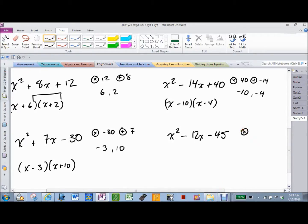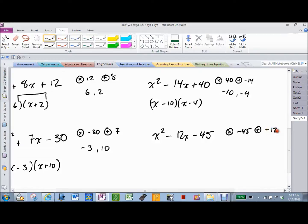What do I got to multiply to? Negative 45. And what do I got to add to? Negative 12. What is it? It's a big number. It's hard to do in your head, isn't it? Because I'm being mean and not letting you write it down. Can it be 1 and 45? No, because that can't get me to 12. Can it be 9 and 5? That can't get me to 12. Can it be 3 and 15? Can that get me to 12 in some way? But it needs to get me to negative 12, doesn't it?